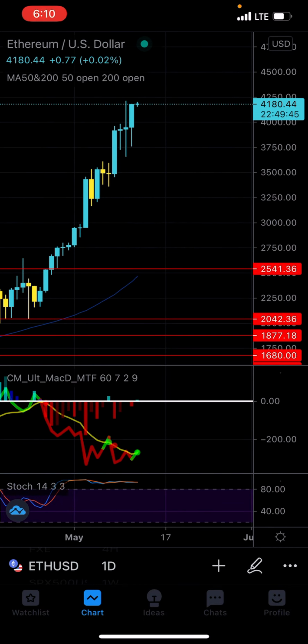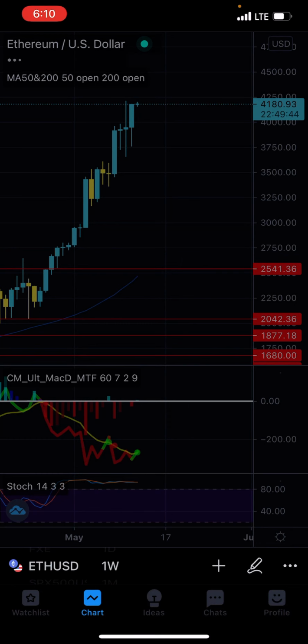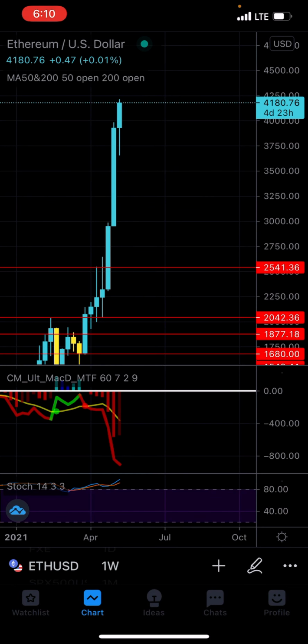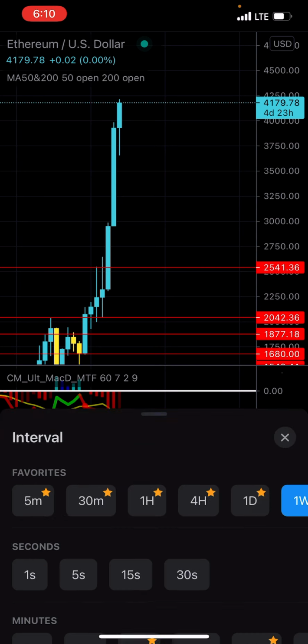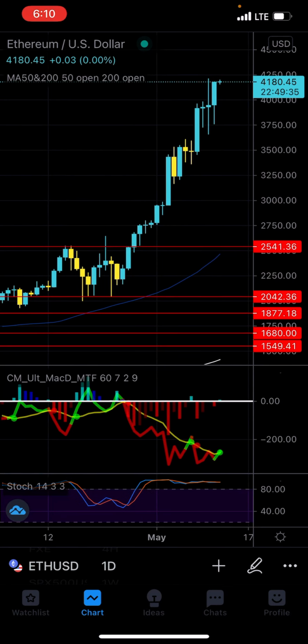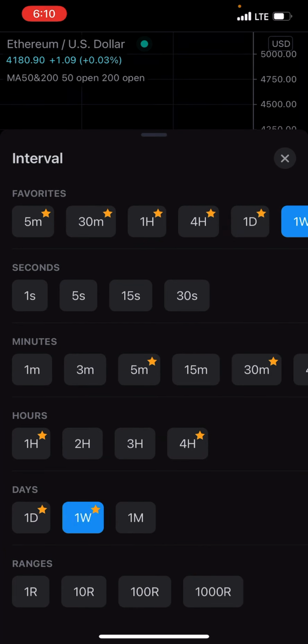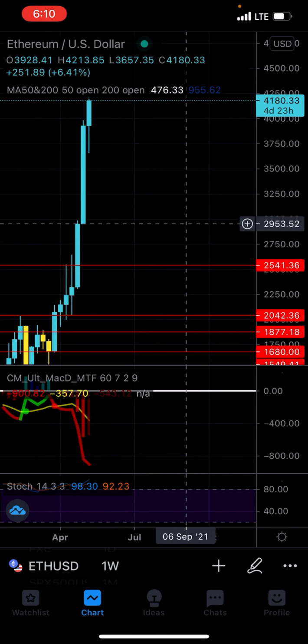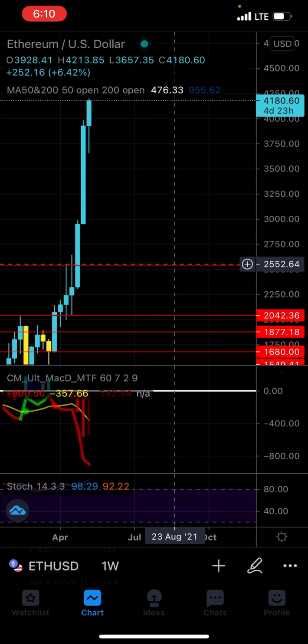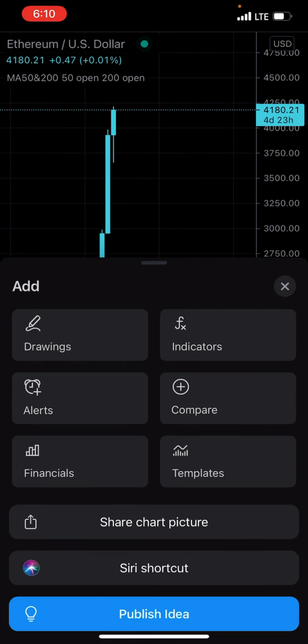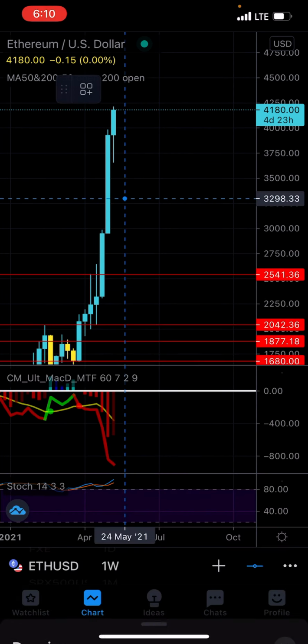Tony here. I wanted to come on here because somebody requested a TA on Ethereum. So I wanted to come on and gauge exactly what's going on with Ethereum. I haven't really done any TA since the last time Ethereum was at 2,500, so I got to start adding my price zones, right?